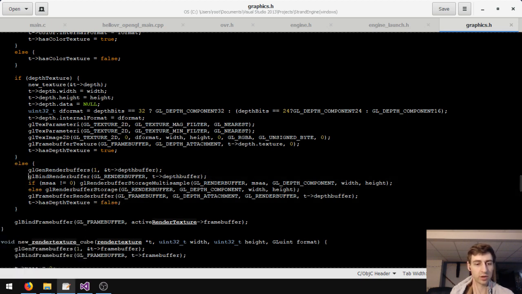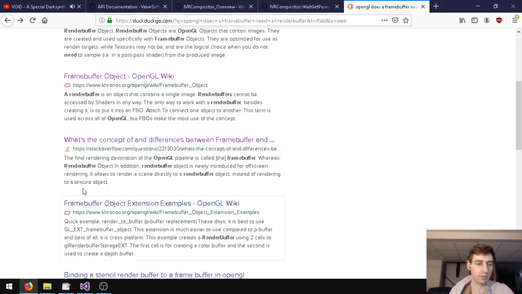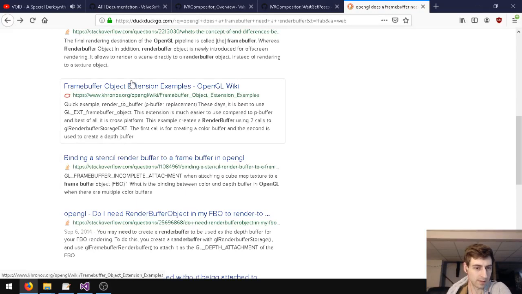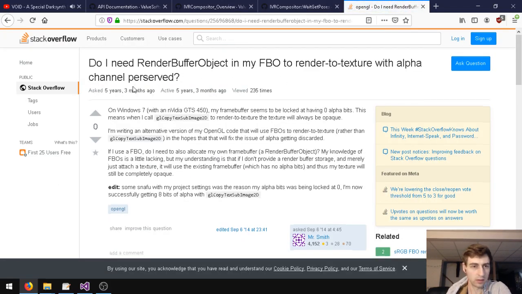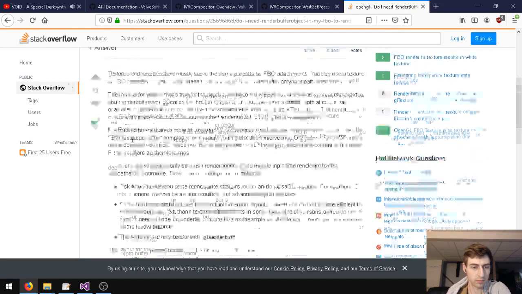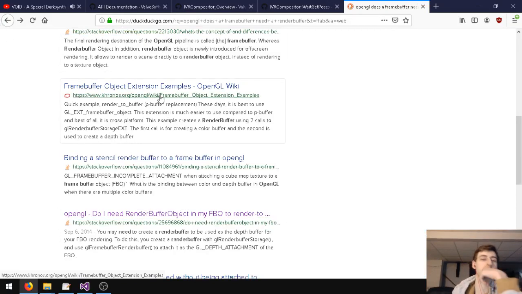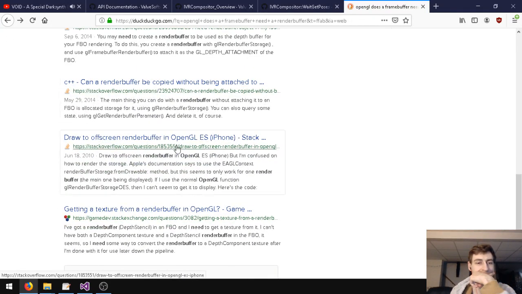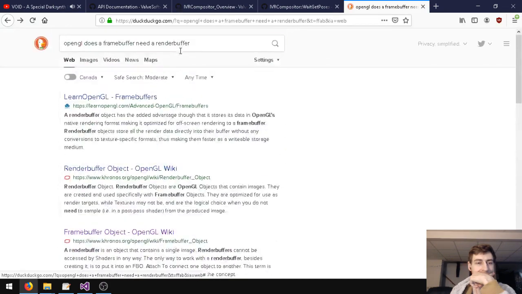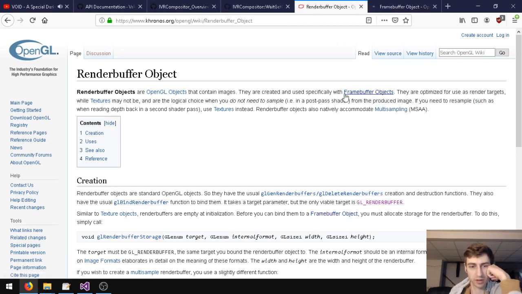I feel like I should only do this if the depth bits are non-zero. Same purpose. Create and use specifically with frame buffer objects. They're optimized.